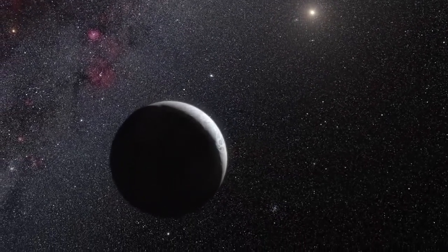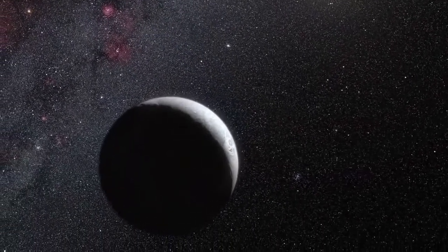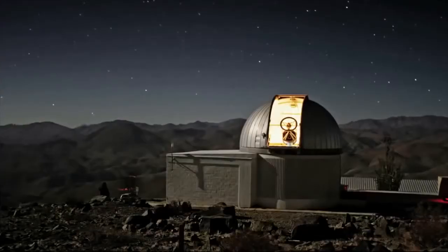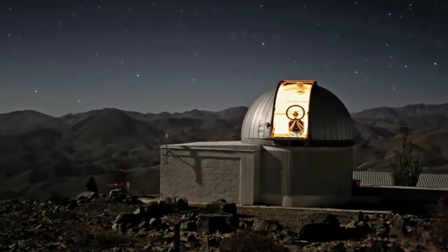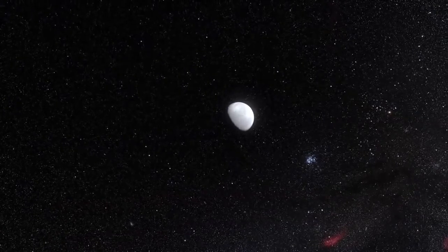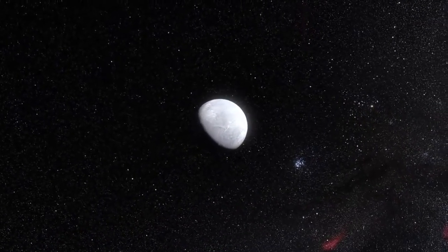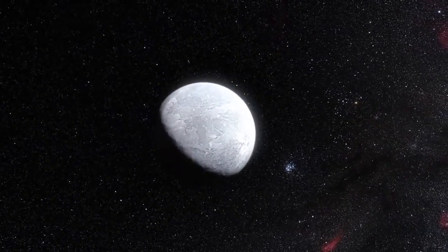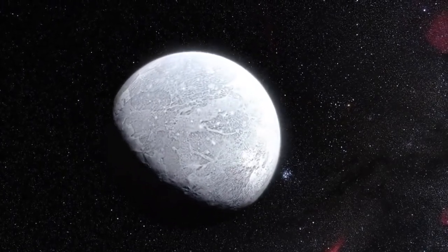Astronomers have accurately measured the size of the remote dwarf planet Eris for the first time. They caught it as it passed in front of a faint star, using the Belgian TRAPPIST telescope at ESO's Silla Observatory, along with 2 other telescopes in Chile. The new observations show that Eris is an almost perfect twin of Pluto in size. Eris also seems to be extremely reflective, probably because it is covered in a thin layer of frozen atmosphere.